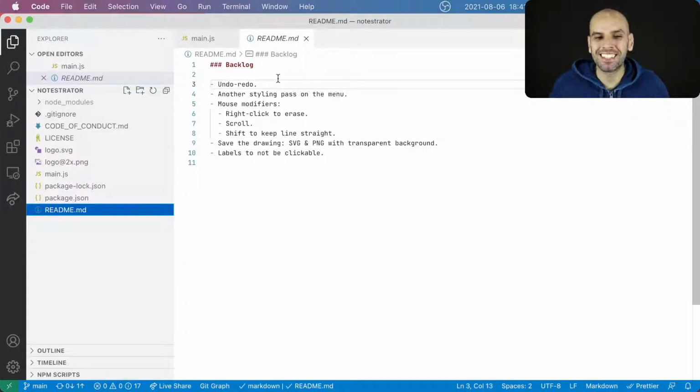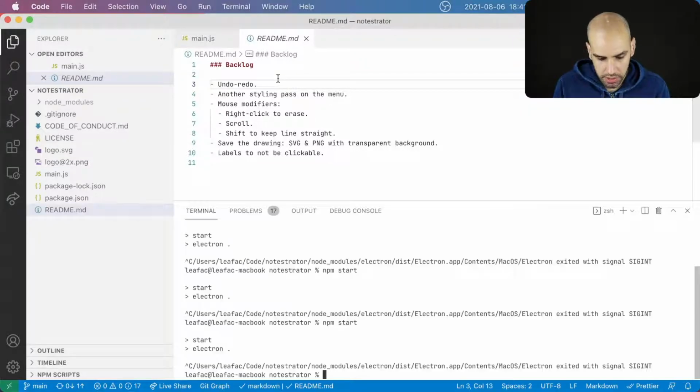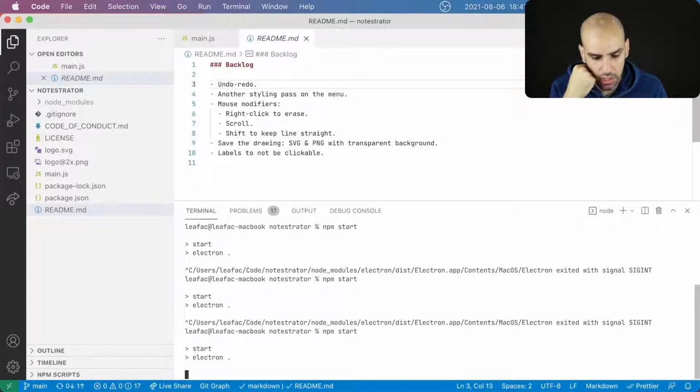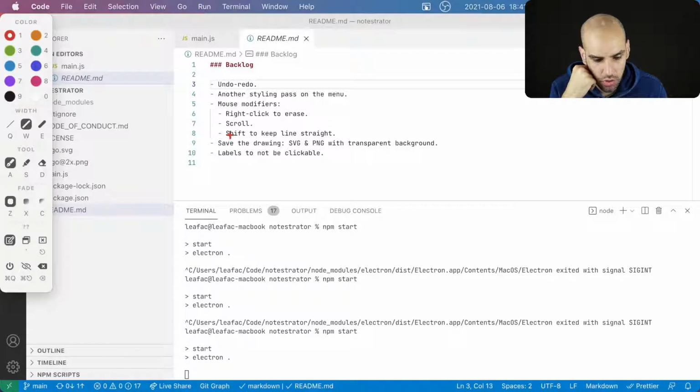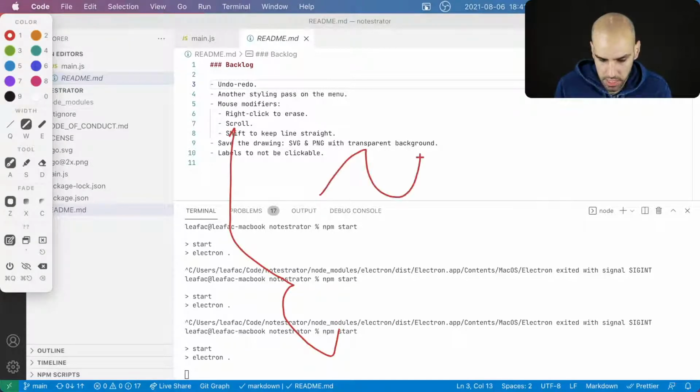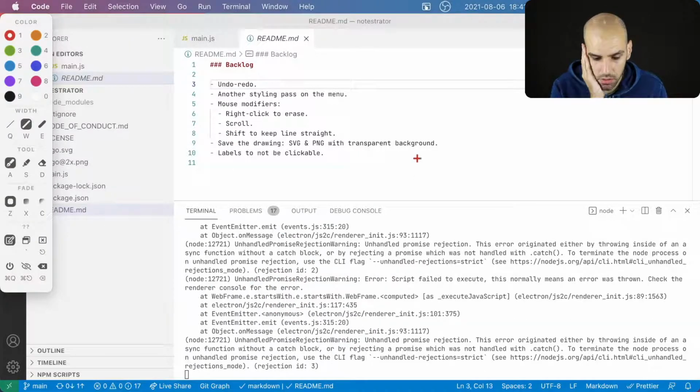Next, that's gonna be interesting. Undo and redo support. That is going to be fun. Because I'm going to start this from the menu. So I have, oh, and I did not test if delete was actually erasing the drawing. So let me test this out. Yes. Oh, that's interesting. It is throwing an error after the first one.